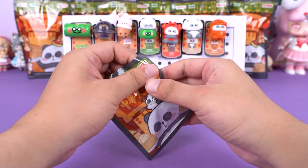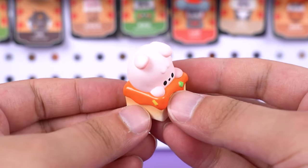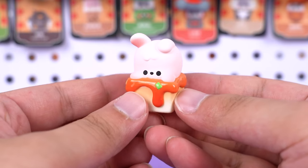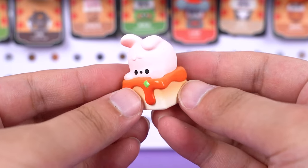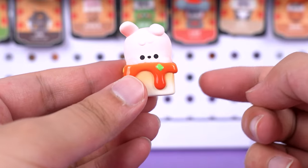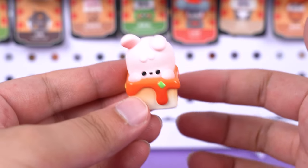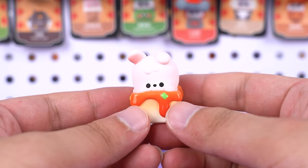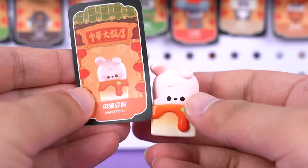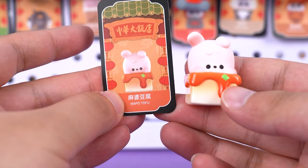This is the last one in this bag. After the roast duck, I want a bit of a lighter dish — and it's a piece of mapo tofu. It's really, really pretty. The details of this tofu are fantastic, including its color, which features a yellow to white gradient effect, giving it a very layered look. The top is covered in a layer of chili oil or some kind of sauce, and garnished with some chopped scallions. It looks incredibly delicious. I have to admire the designer's understanding of food.